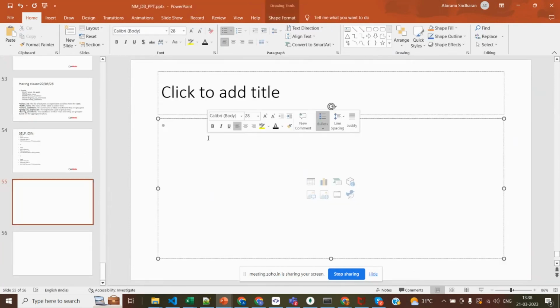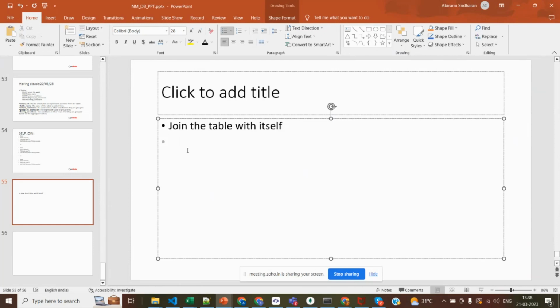So self join is nothing but a join used to join a table with itself. What does that mean? What does it mean for a table to be joined with itself?